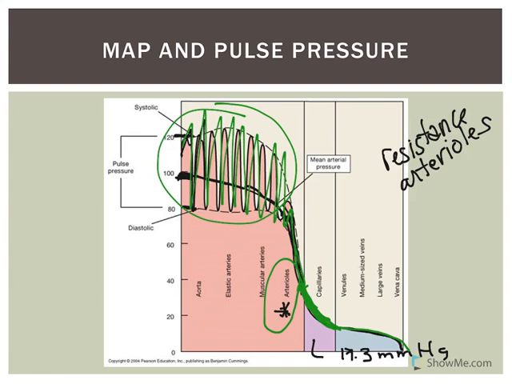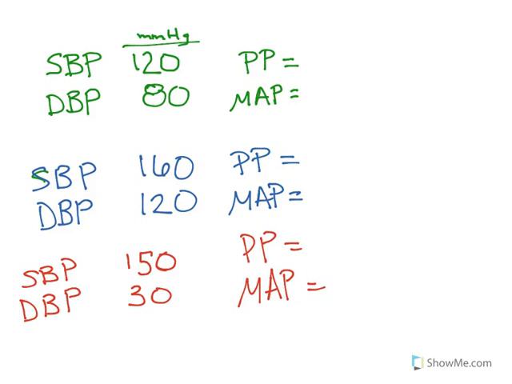Now, I might as well do one scenario for you. I'm going to give you some values, and then you're going to calculate them for me. So I'm giving you 3 scenarios: scenario green, scenario blue, scenario red. I'm giving you their systolic blood pressures and their diastolic blood pressures. Calculate their pulse pressures, and then calculate their mean arterial pressure, and then tell me, are any of them normal, high, or low? So you can pause this recording to do your calculations, and then you can come back to see if you're right. So feel free to pause.